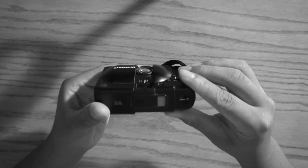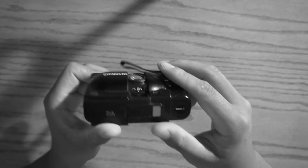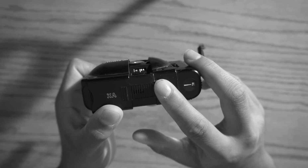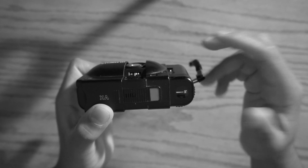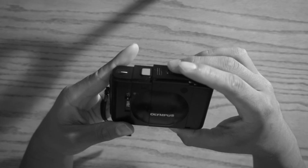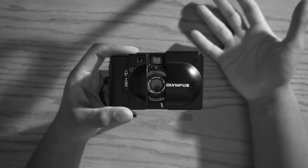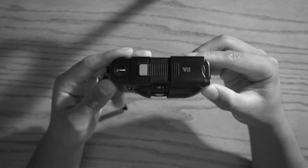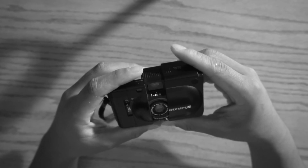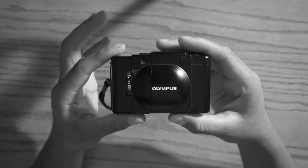One complaint that I had was how light the shutter was. Literally, listen, you barely have to touch it. It's like a touchscreen. So that was one of the complaints I had. The logic behind that was that I was constantly wasting shots, especially when you're on a 24 exposure roll, you don't have 36 frames, and every shot counts, every shot is money, you know what I mean? So when you open this up and you accidentally press it, you waste the shot. So initially that was one of my complaints.